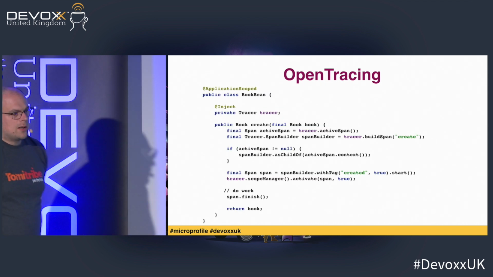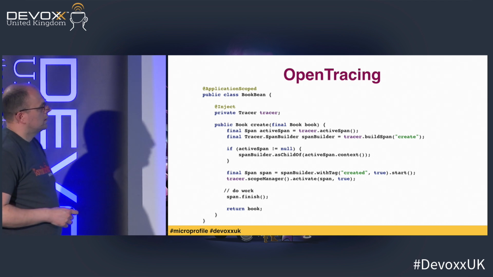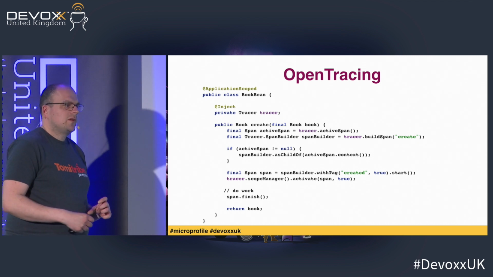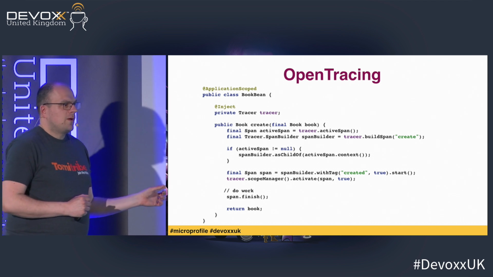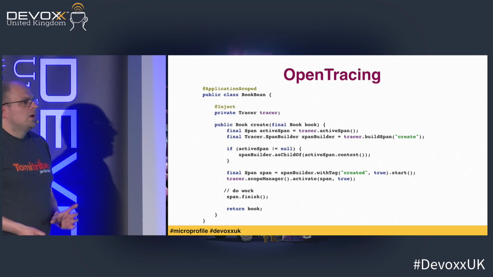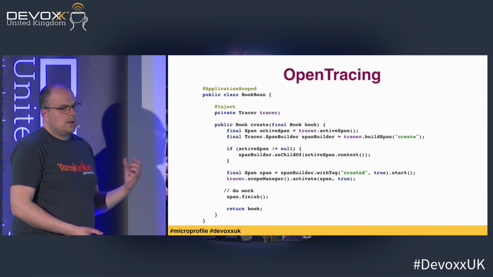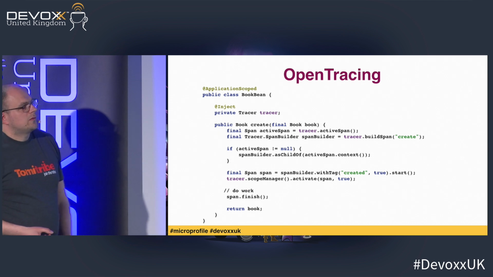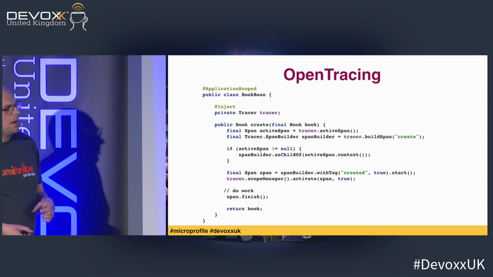Okay. I did mention the OpenTracing API. You're able to actually use the OpenTracing API in conjunction with MicroProfile if you wish to do so. If you're only concerned with looking at JAX-RS calls and invocations of methods on CDI beans, you don't need to do anything more than use the @Traced annotation.